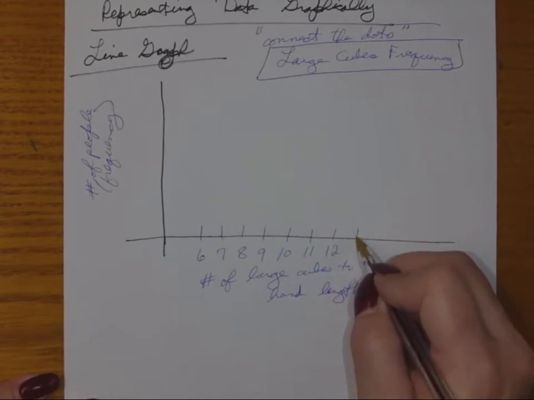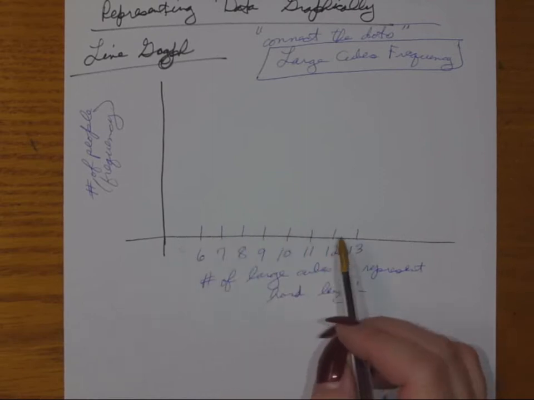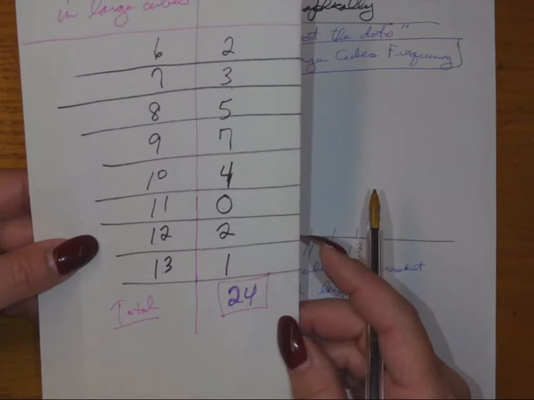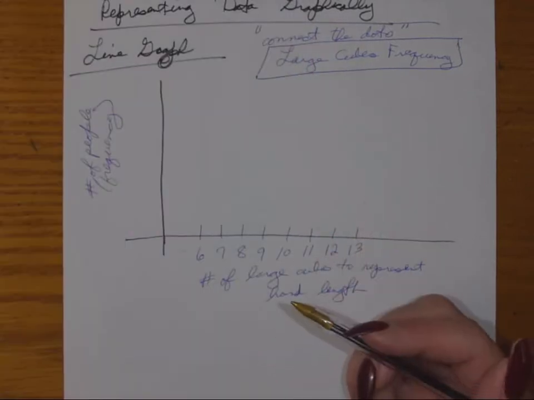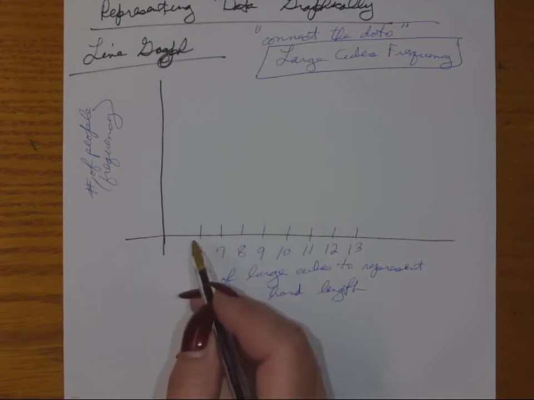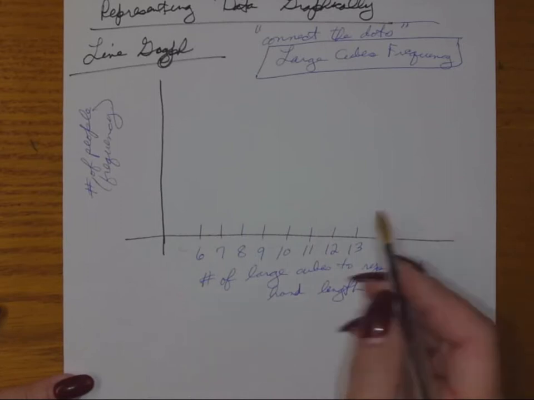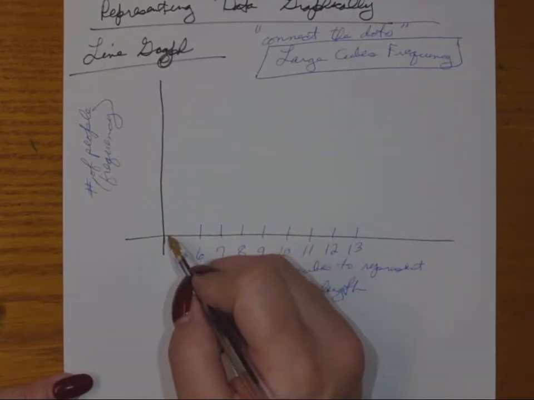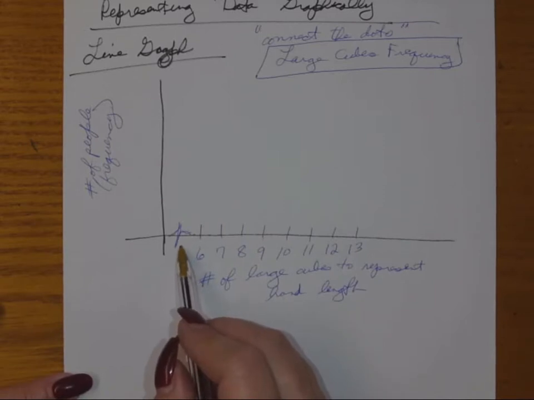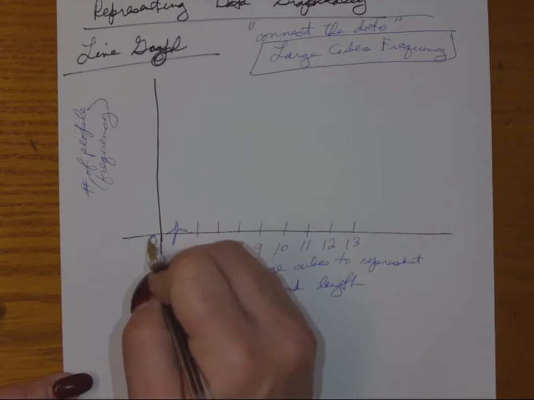And basically what I want to do, with the exception of this first gap here, I want to try to make sure that these are pretty evenly spaced. And I think everybody probably knows that, but I need to go all the way up to 13. Okay, so I want them to be pretty evenly spaced, but the question becomes, what about this? And so what happens is sometimes when we start out our data, either on the independent or the dependent variable, sometimes there's a gap. And I don't want to represent all that. You could put marks. This is 0 way down here, right?